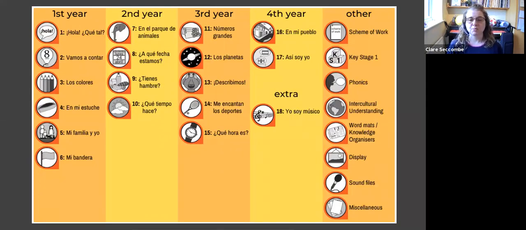So, for example, I moved family and pets into year 3 from year 5, as this allowed for some expansion from units 1 and 2 of the verbs tener, to have, and llamarse, to be called. And the nouns followed on nicely from the previous unit, which introduces gender. I also moved weather from year 5 into year 4, as the language is relatively simple, but moved description and adjectival agreement from year 4 into year 5, as it's always seemed a bit complex for year 4 and I've never been entirely happy with it. The only new units are Unit 7 and Unit 17.